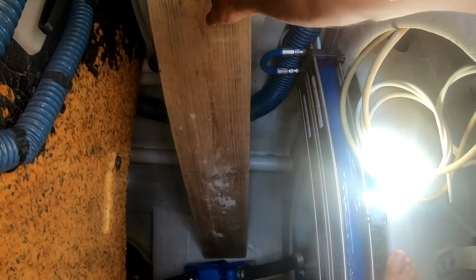Starting on setting up the lathe. Well, I found that board floating in the water. I grabbed it, and Fatima, as usual, gave me a hard time about it. She's like, what are you going to be doing with that? It's like, it's wood.